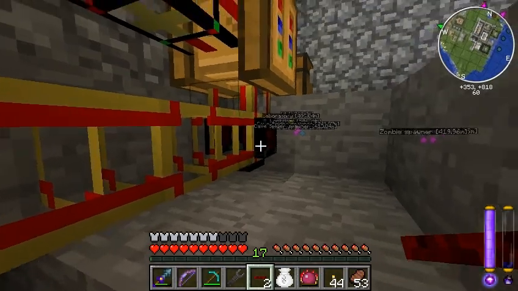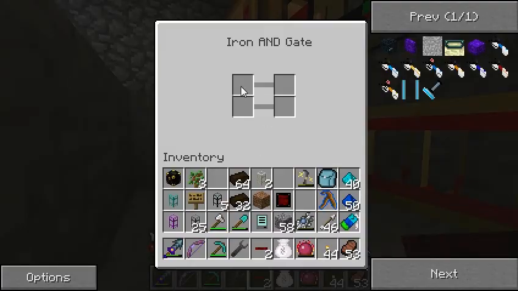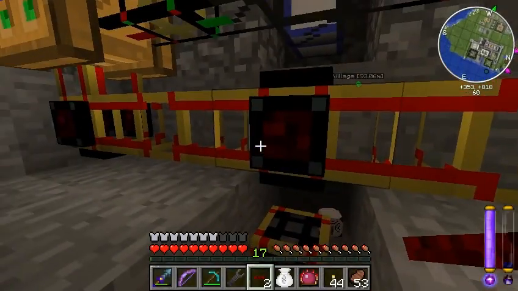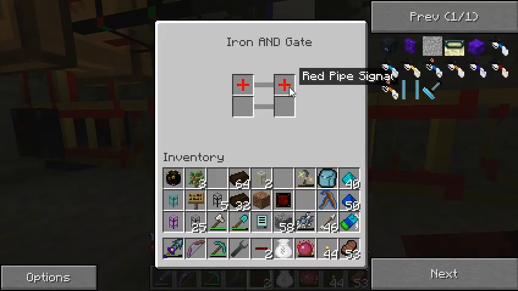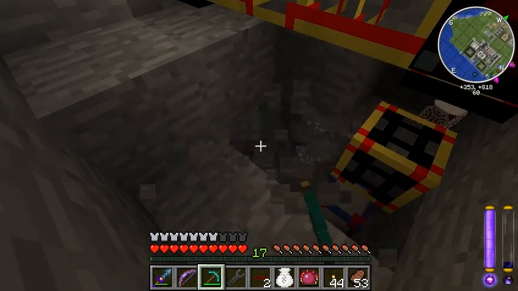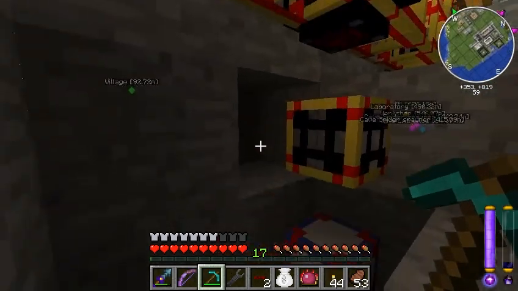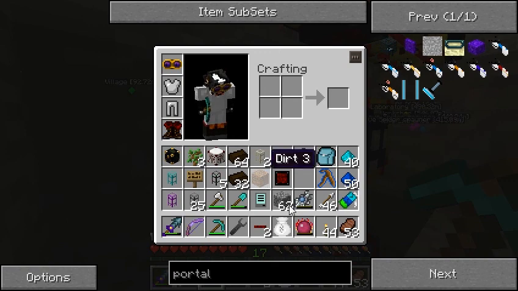Cool. And then say if you've got work, there you go, emit a red pipe signal, and you do exactly the same thing. If you have work, oh, come on. There you go, emit a red pipe signal. And you, if you're getting a red pipe signal, then give a redstone signal, which will power it. Perfect. And let's go down there and get that receiver. No sense in wasting receivers. And right now, obviously, there's no work to be done, so they are off.